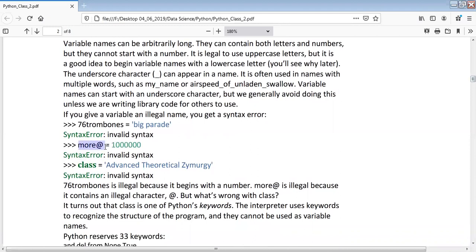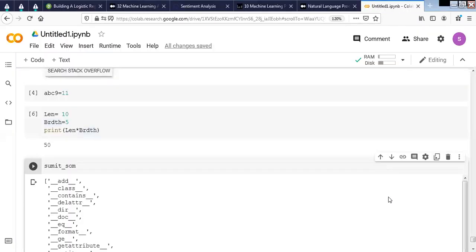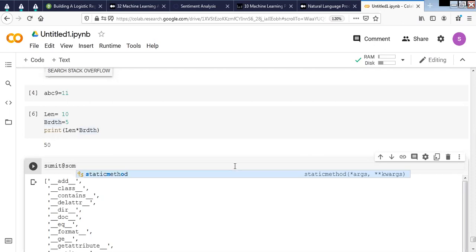You cannot use any other special character in a variable name other than the underscore. Only the underscore you can use. Most of the special characters have some meaning in a coding language. So let's suppose I'm using Sumit @Sum equal to 10.